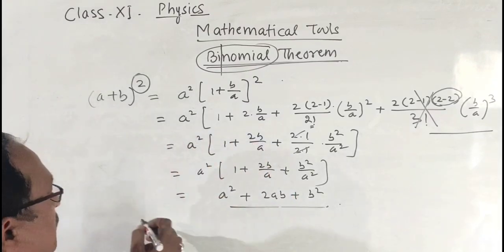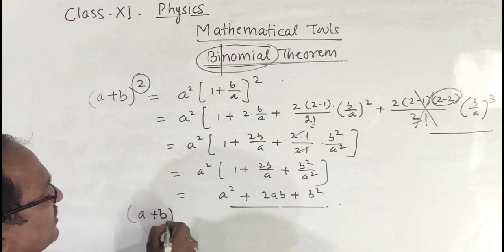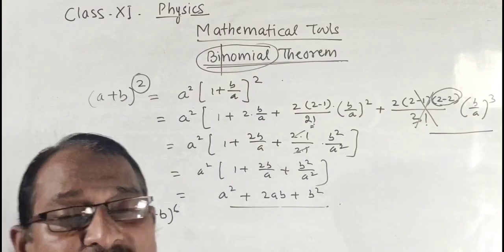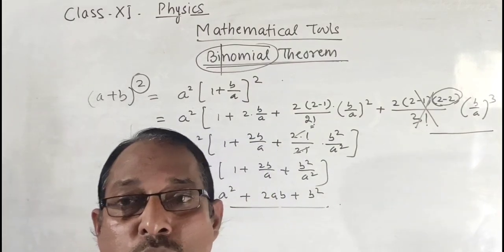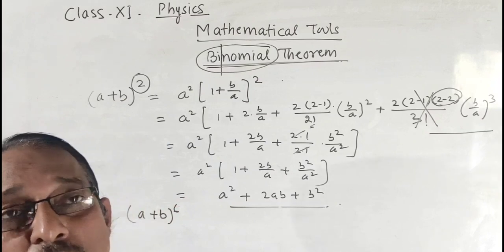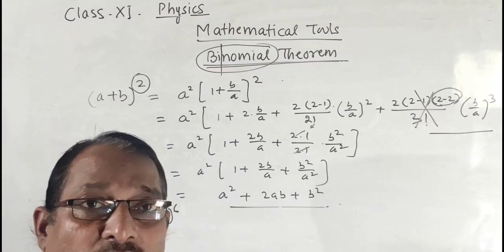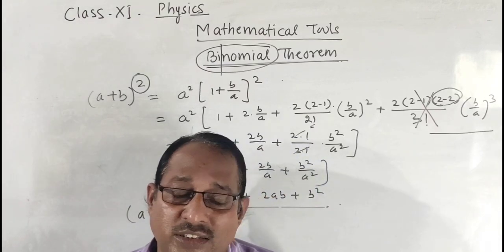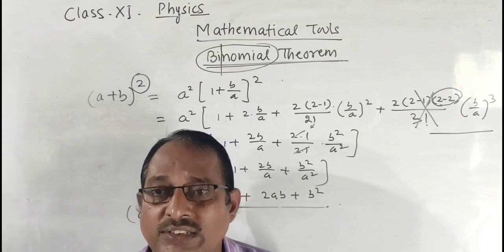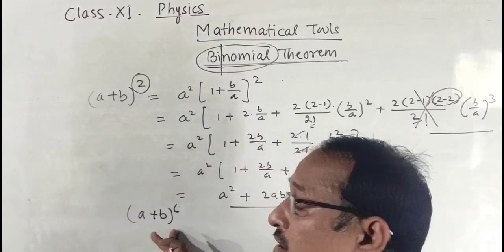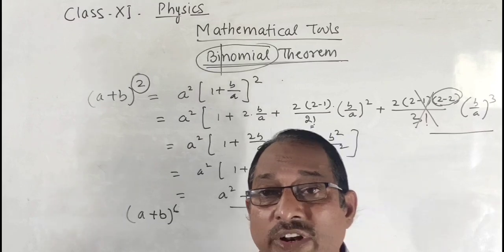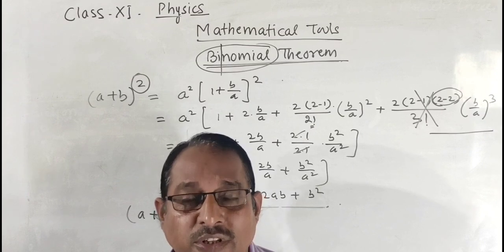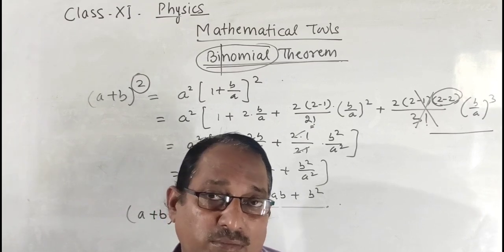Suppose we want to find a plus b to power 60, or let us consider a small one, a plus b to power 6. In the same way you can do it yourself. Try to repeat these questions, try to solve them by yourself, so that you can get a better understanding. Earlier in our classes 6th, 7th, 8th or up to class 10th, if such kinds of expressions were there, then it took very hard work for us to solve them. But here, because of using this, now we can easily solve them.